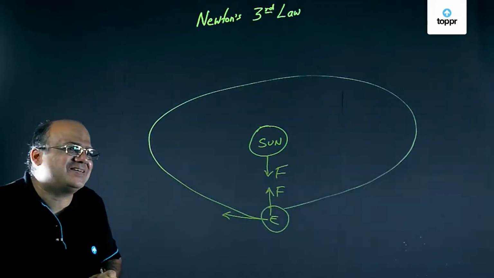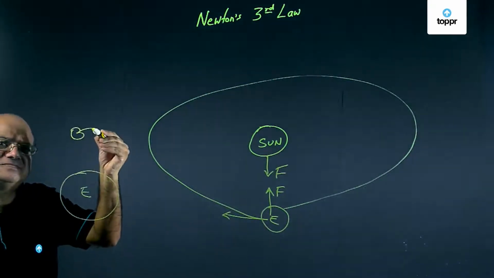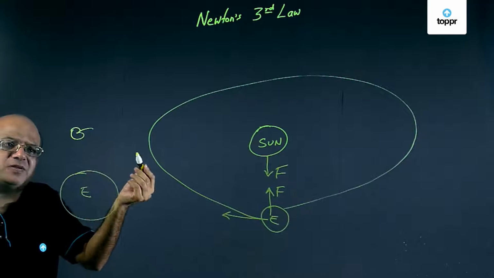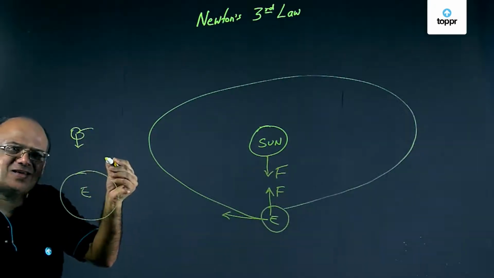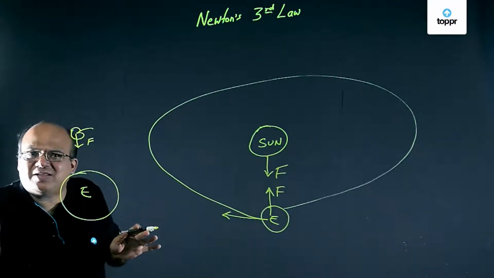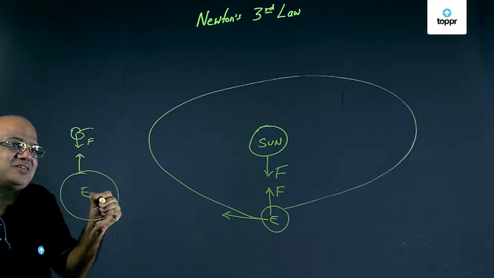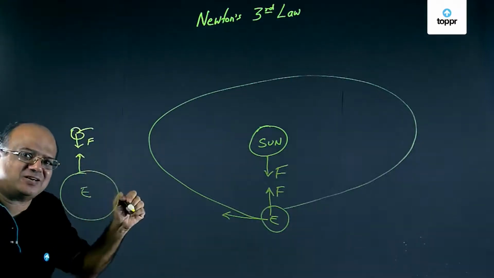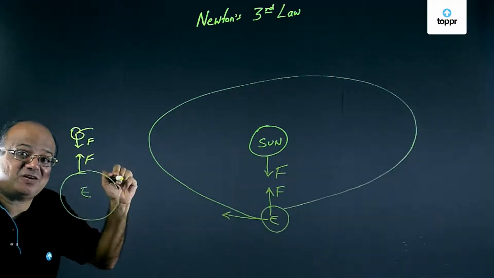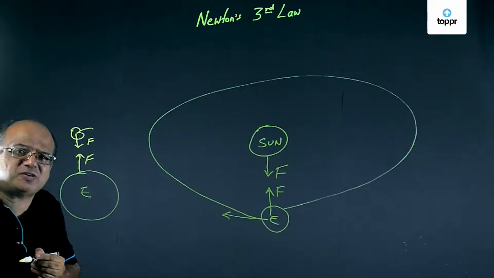Please understand that. This is the earth, say, and this is an apple. Okay, if you don't like apples, you can draw mangoes. So this apple, if I leave it, what will happen? It will fall towards the earth. Why? Because the earth is pulling it with some force. Is the apple pulling the earth? No, actually it is pulling. So earth is pulling the apple. Apple is pulling the earth. Both with an equal and opposite force. This is Newton's third law. Very easy to memorize. Very difficult to understand. These two forces are equal and opposite.